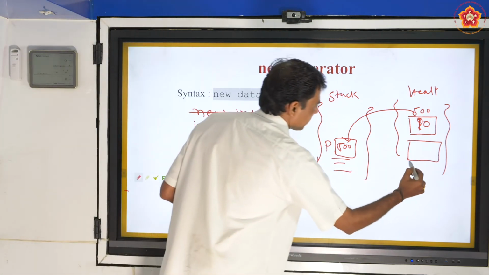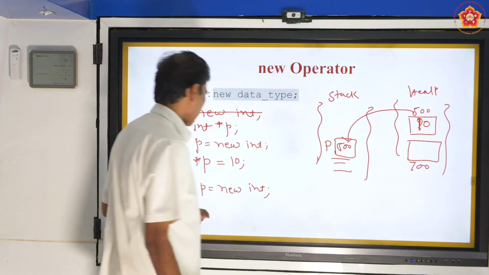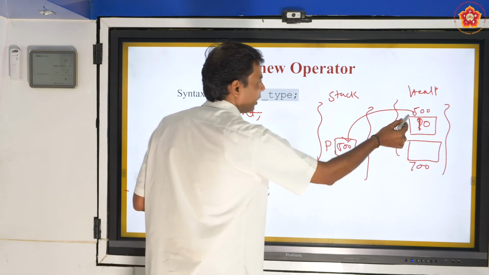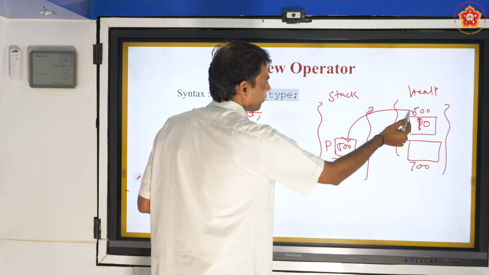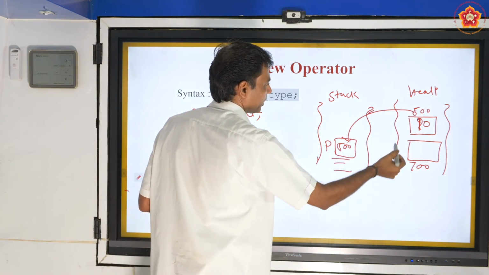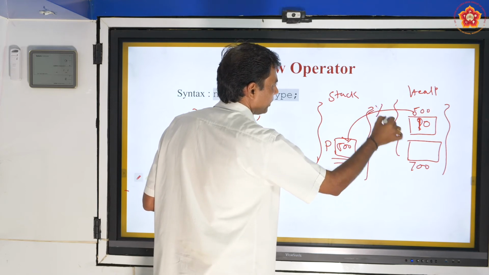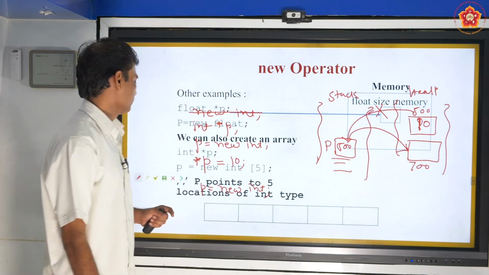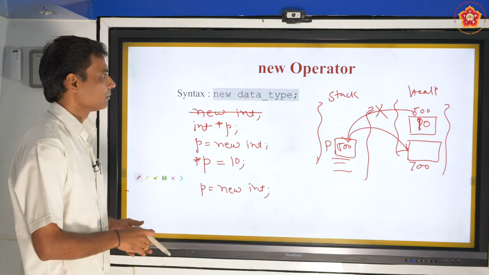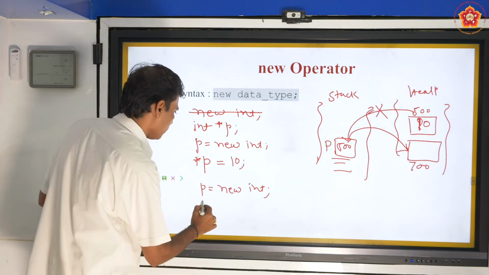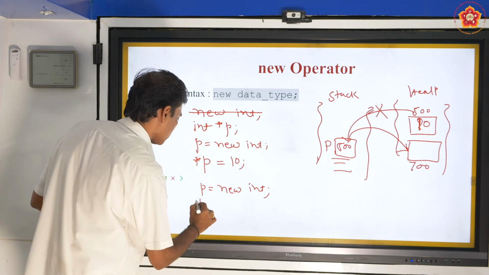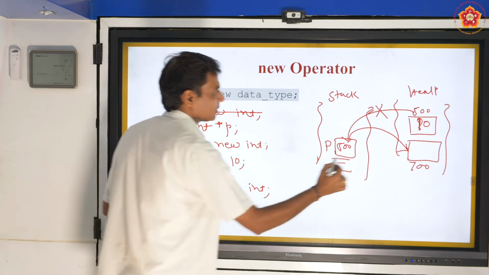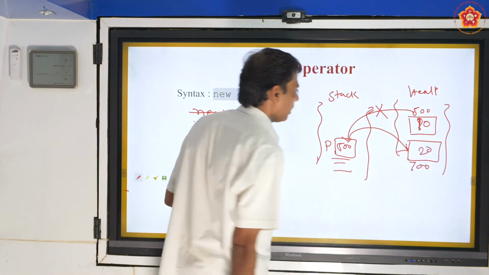Say it has the address 700, and p will no longer be pointing to the old memory location. It will be pointing to this new memory location here. And with this we can store another content in this memory location. So 20 will be stored here.